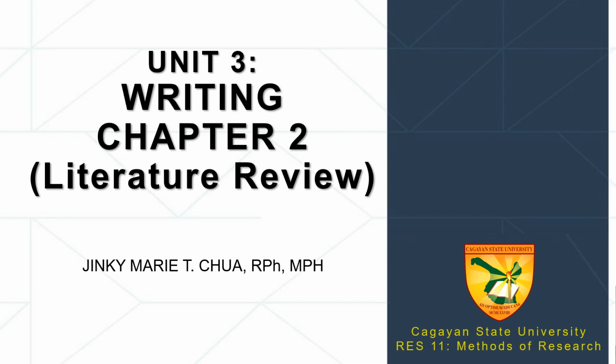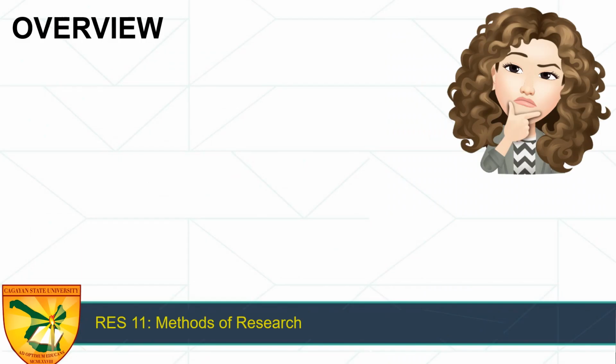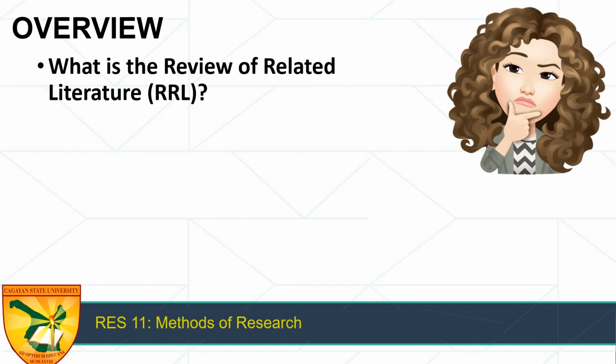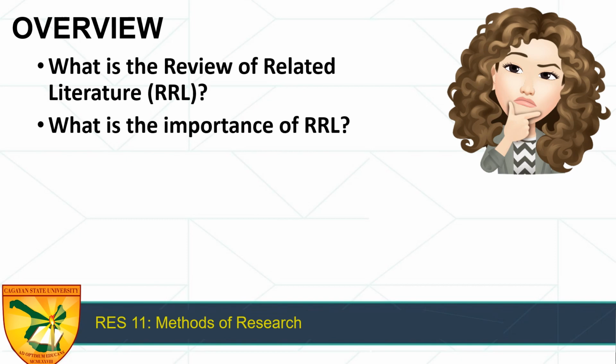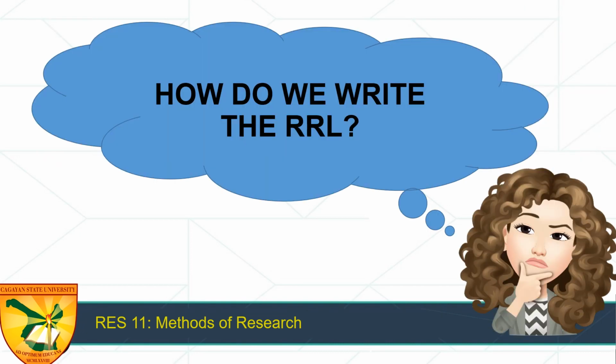So good day class, we are here at part 2 of your Unit 3, writing of your Chapter 2 literature review. We've already talked about what is RRL and the importance of RRL in your part 1, and now in part 2 we have here how do we write the RRL. So we have 4 simple steps in writing the RRL and we will look into each in this video.